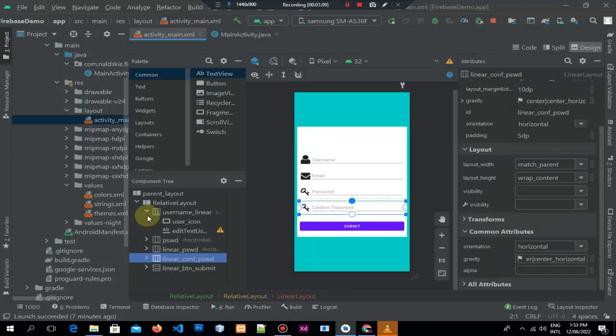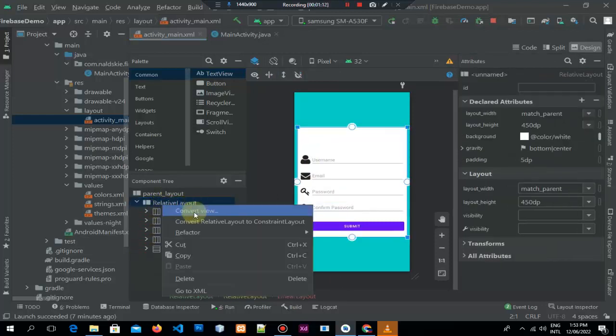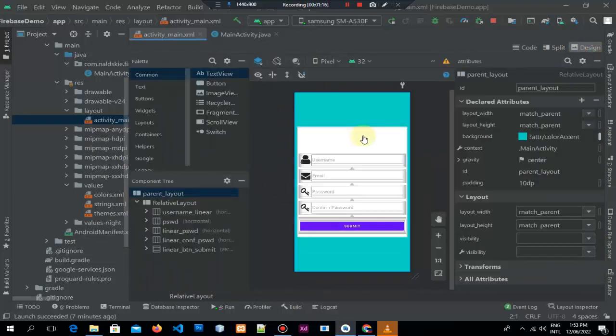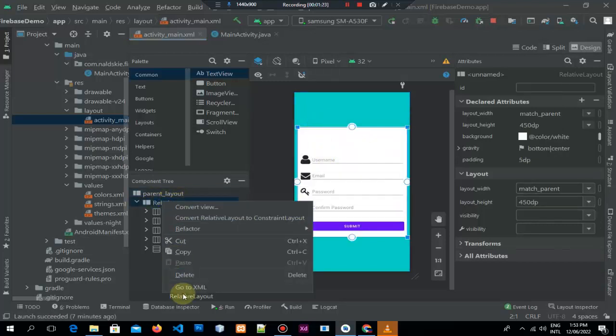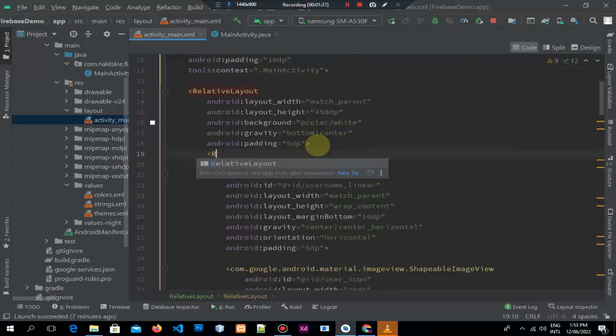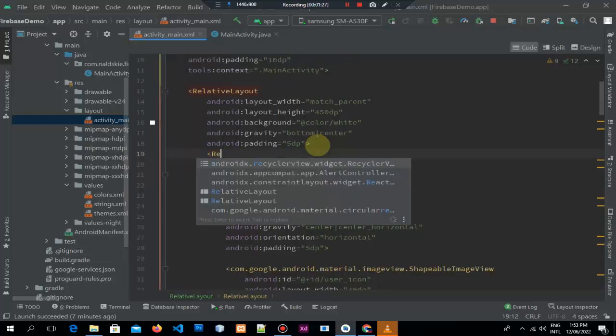Now let's go and add one more view, because we want to have an image, so we can upload an image for our profile. Just add another relative layout outside.